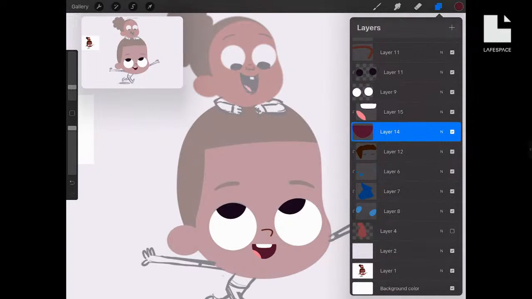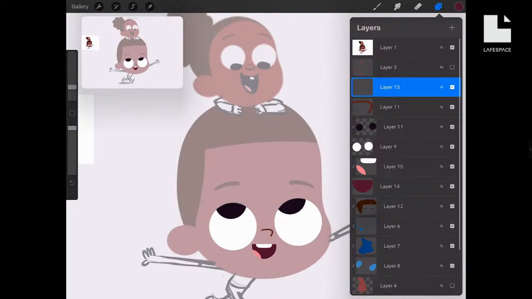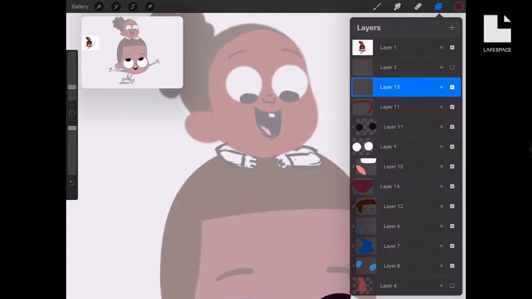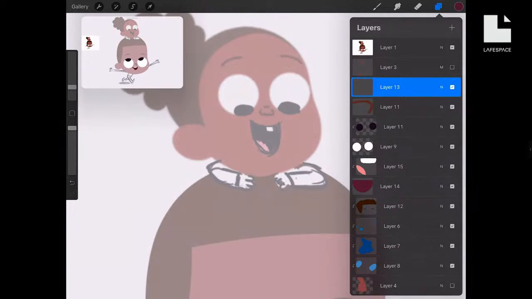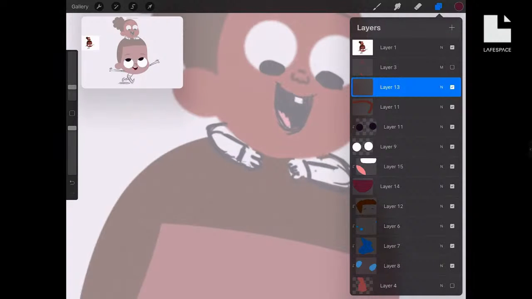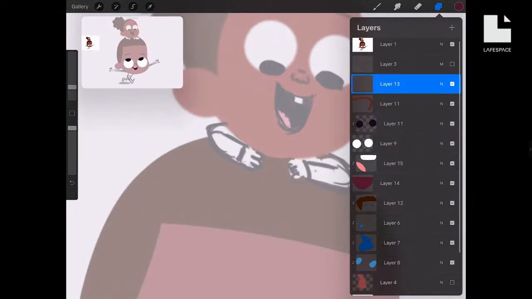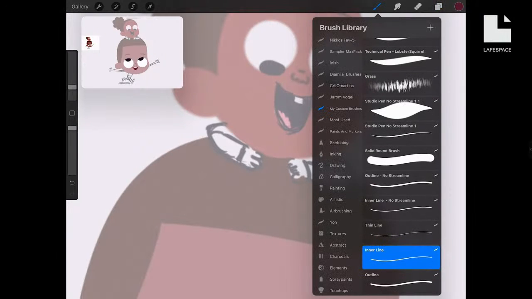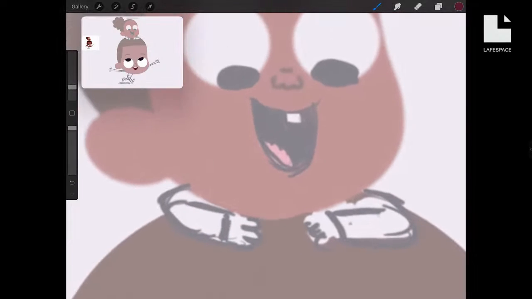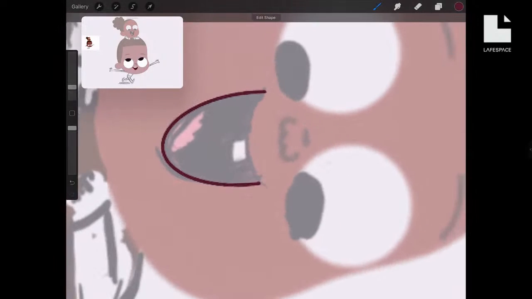So the only reason why it's slowing down now is because I'm explaining a lot of things, and I'm deliberately trying to slow down to explain these things because sometimes I get caught up and I won't pay attention to the fact that I'm streaming. So what I'm gonna do now is actually do a sister. Okay, I got the right color. So I'm gonna do the mouth.